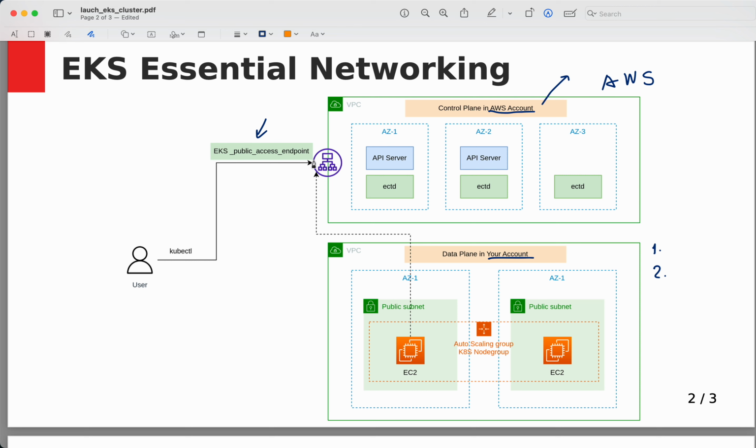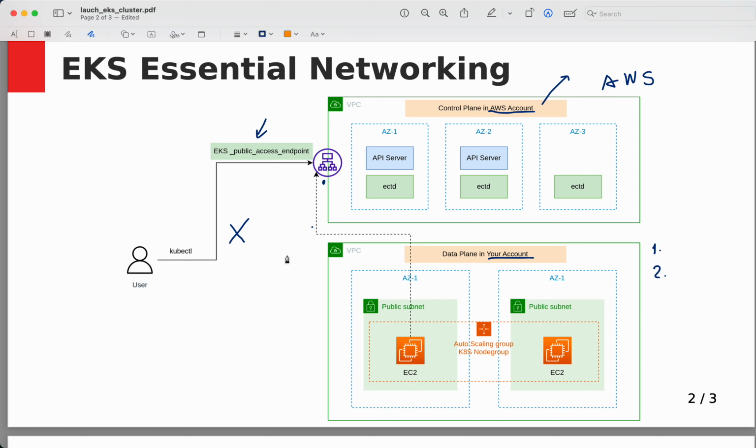Our second option, we can also set up a private endpoint, and then the developer needs to go from the VPC, via the VPC endpoint, to the control plane, not via the internet. And also for nodes to communicate with the control plane, they also go via the access endpoint here.